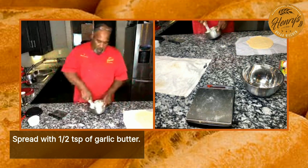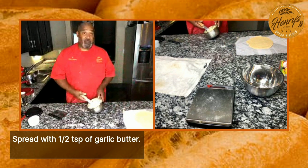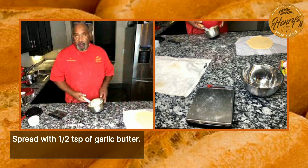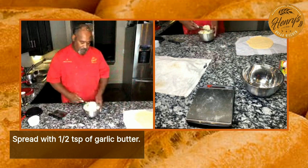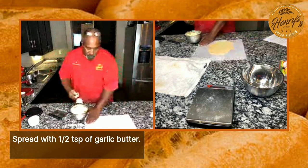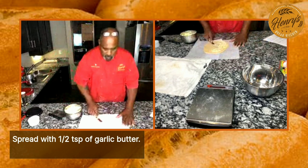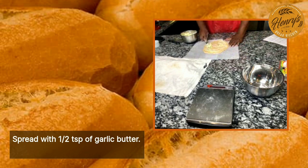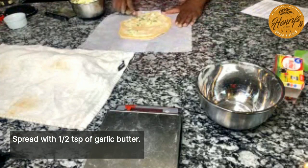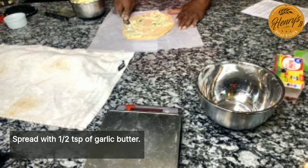Now, if you're like me, your tendency is going to be to put a lot of this on here, to smear it on here. But that's not what you want to do. Take your time, put a little bit on, put another layer, a little bit on, and we'll go from there. Now remember, this part can be done with pesto. It can be done with tomato sauce. You can make little pizzas with it.